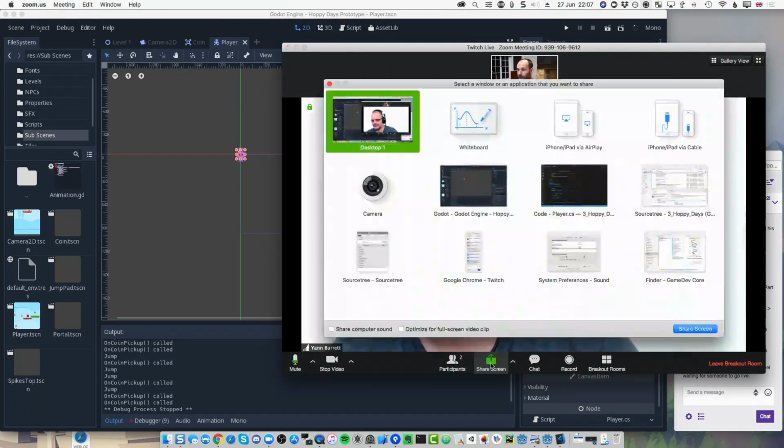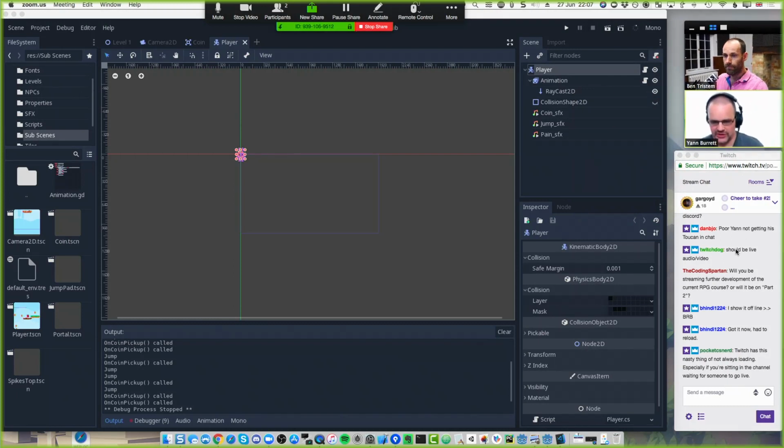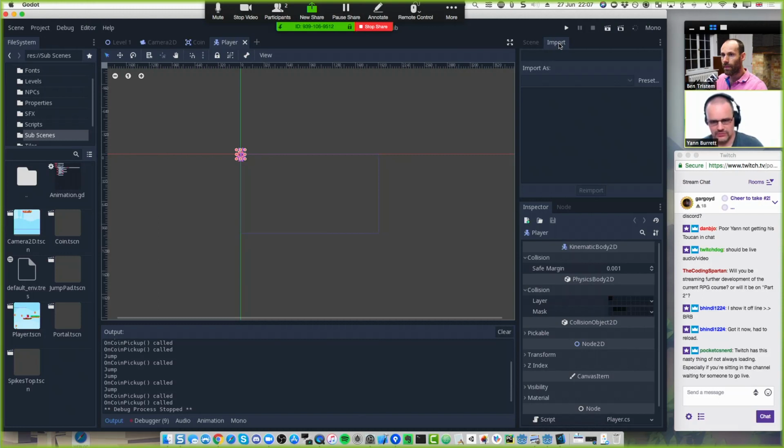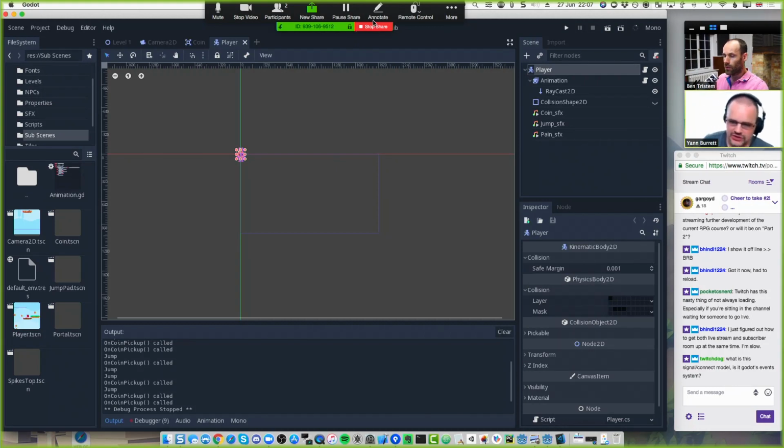There's Yann. Big. Yann and I have the same haircut at the moment. I did it first, but I don't need to see my whole screen. How's that? What are you seeing now? That so far looks better. Try to change something in the inspector. So I've switched to the import tab now. Nope. That's really annoying. I wonder if it's my web connection. It could be a web connection. Anyway, it just means it might take me a little longer.